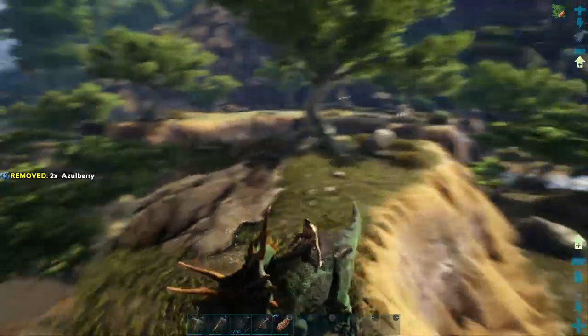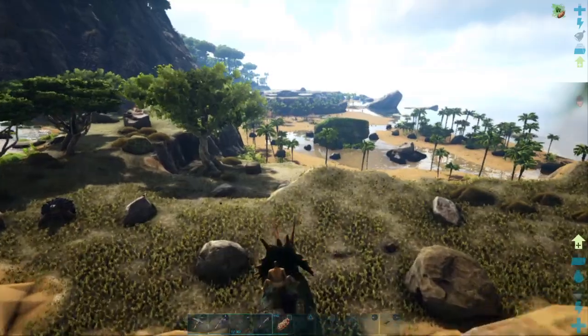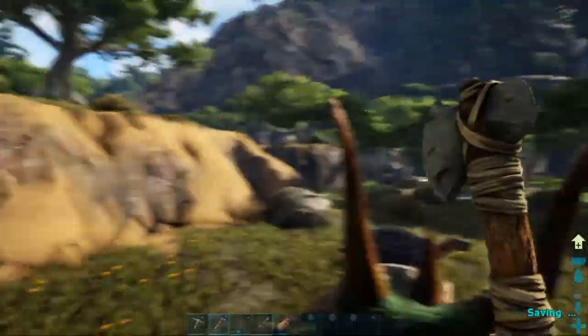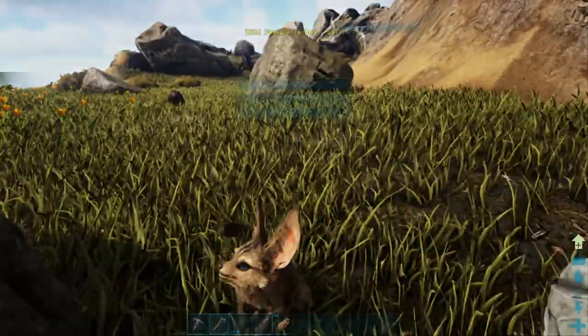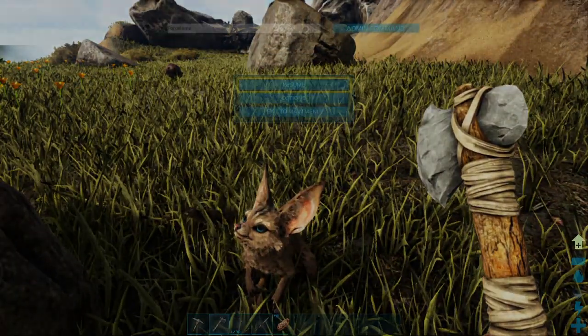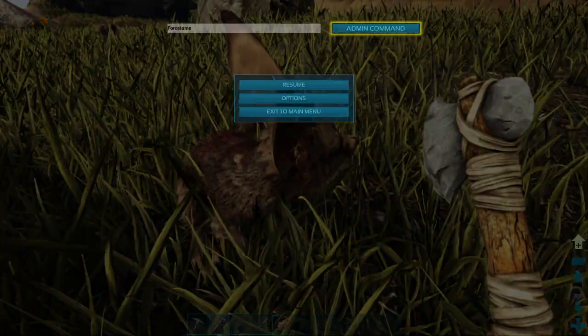Not a turret, but in the mine. I want to see if there's like a secret area behind the waterfall. Is that a jungle? That's a jungle. I need to force tame it. Force tame. It's only level one, but I don't care. I really don't care. It's a jerboa. Jerboa, force tame.